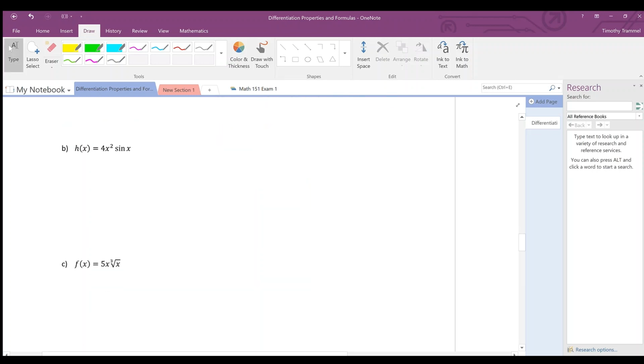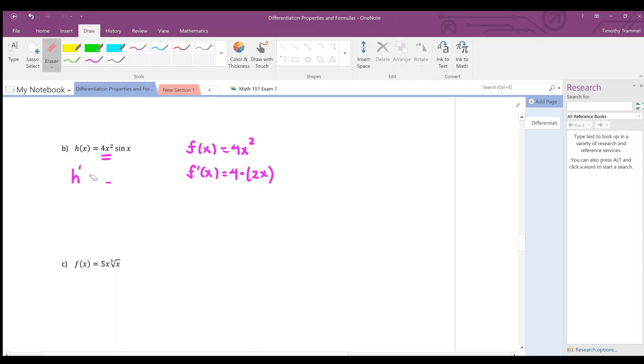All right, let's try another one. And this one would be a good one for you to pause the video and try. All right, so if you've already tried this, let's see what we get. So if I were to take the derivative of the first function, which I'm going to call 4x squared here, you normally don't need to do this side work over here, but if you were to take the derivative of x squared, you'd get 2x, and then we have to multiply by 4. So we have 4 times the derivative of x squared, which is 2x, using our power rule.